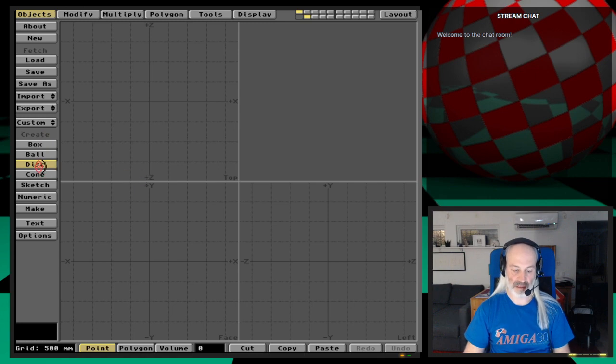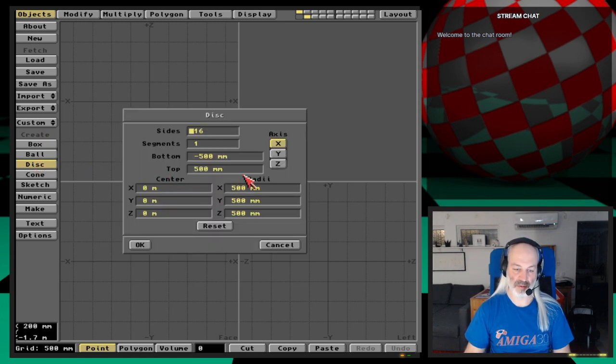I'm selecting a disk and then I'm pressing N to bring up the numeric requester, and I start off with 8 sides and 3 segments, and I want my bottom to be 2 meters, and the top I want to be 6 meters. So the center has to be at 4 meters only on the z-axis, and then about the radii, all radii shall be 2 meters.